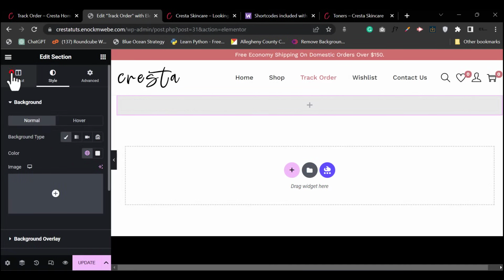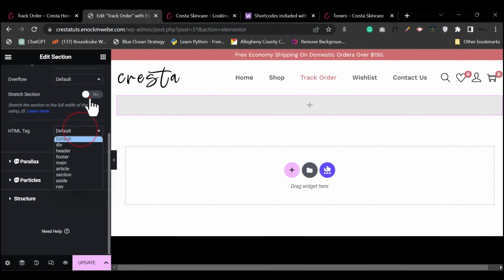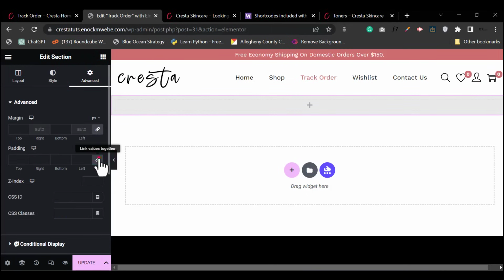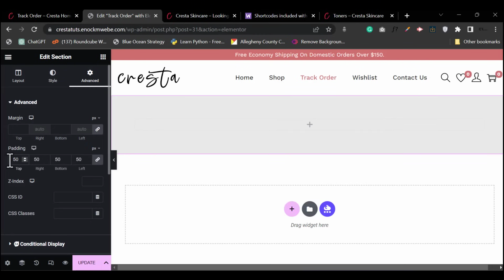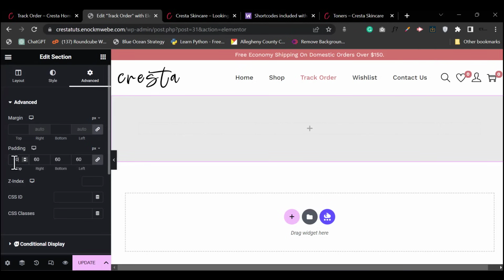and under layout I want this full width and I want it to stretch the entire section. Then also under the advanced, I think I'll use a padding of, let's say 50, not 500 but 50, maybe 60, maybe 60 will do.